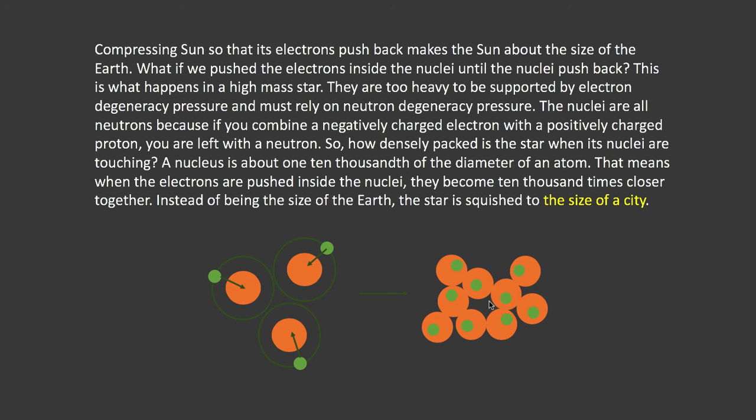Now, as I hinted at, that's not the end for these high mass stars. Something else is going to happen next, because this new equilibrium is not stable. When the star collapses, there's going to be an explosion that follows. We will talk about that and what happens to high and low mass stars after they've gotten to these next stages, these death stages, in the next video.